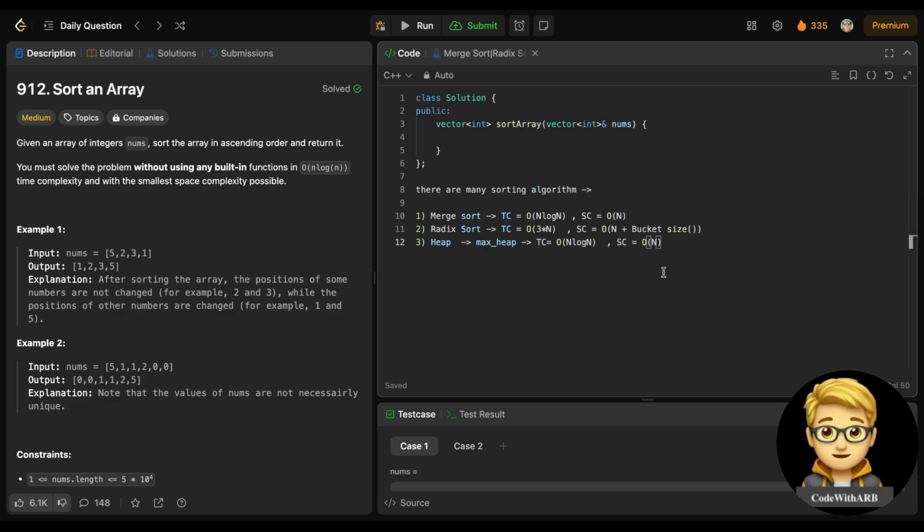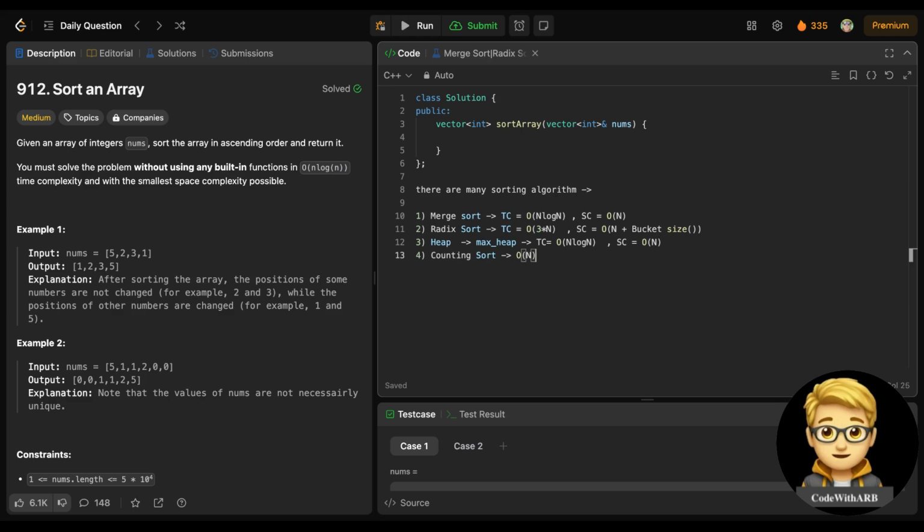There is also one more method, counting sort, which stores each and every element in an array and counts all the occurrences of the elements present in the nums set.